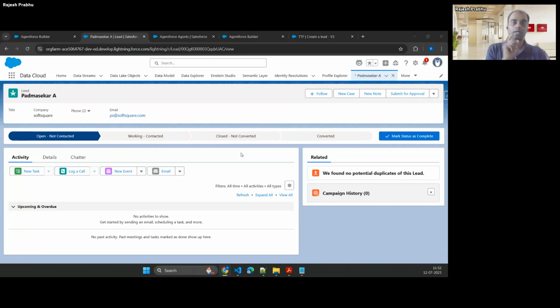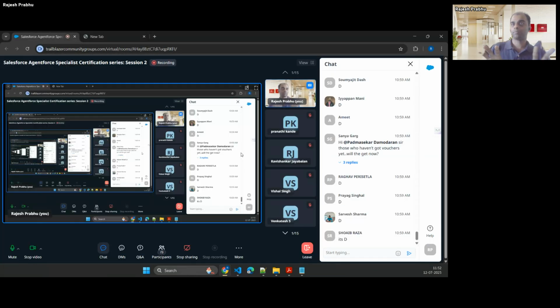Before we wrap up, the key things to remember are about how you work with agents. What you have seen today is an internal agent, and agents come with pre-built topics and pre-built actions.